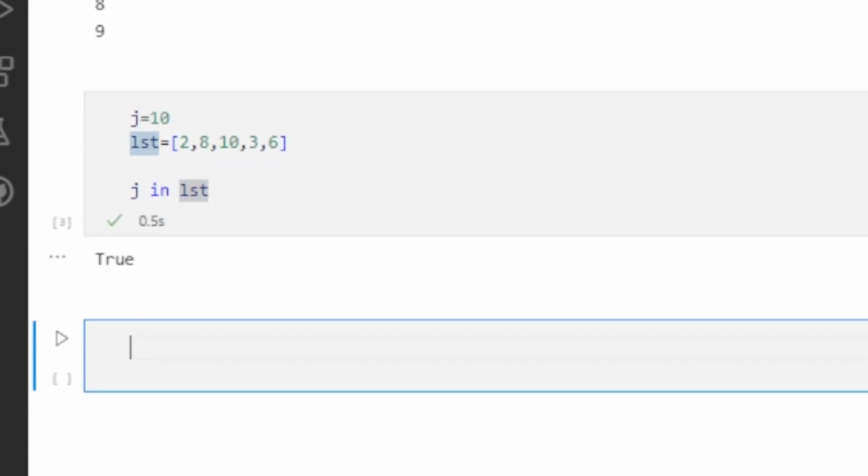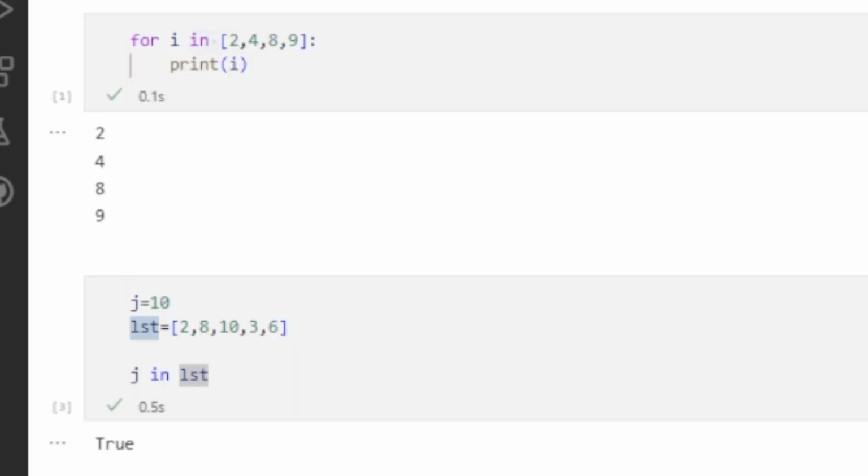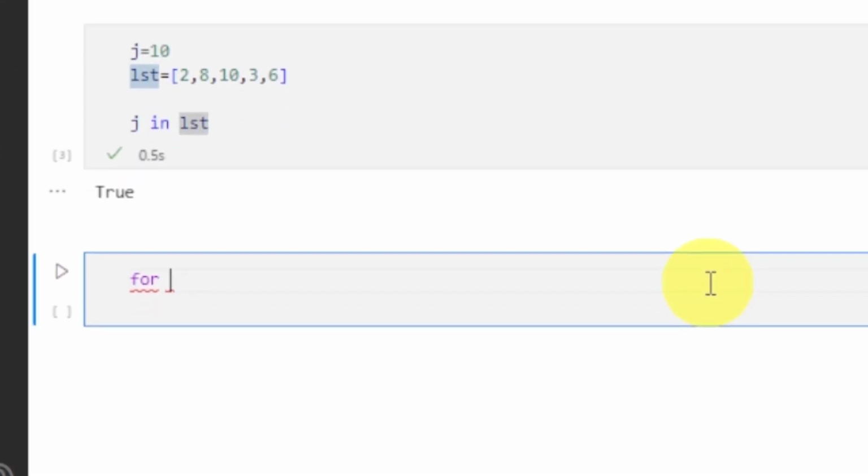Similarly, let us suppose we have to iterate 10 times. I can write for k in, and write the values 1, 2, 3, 4, 5, 6, 7, 8, 9, and 10.